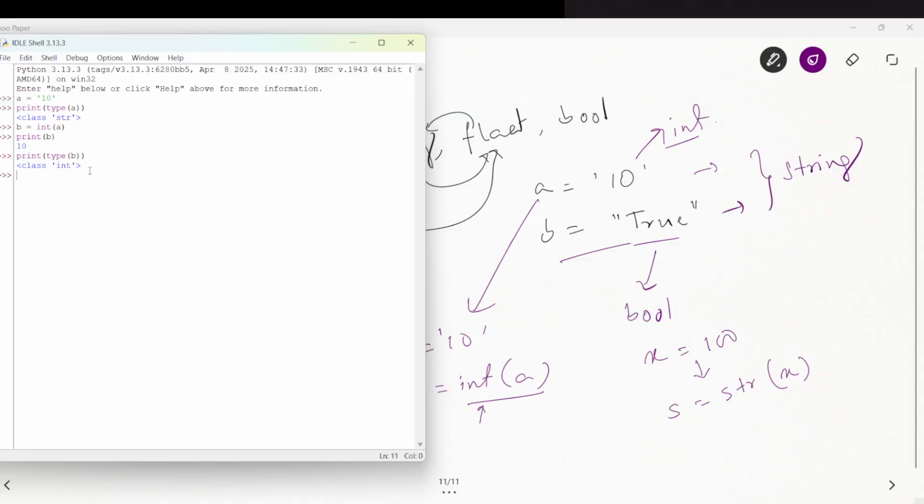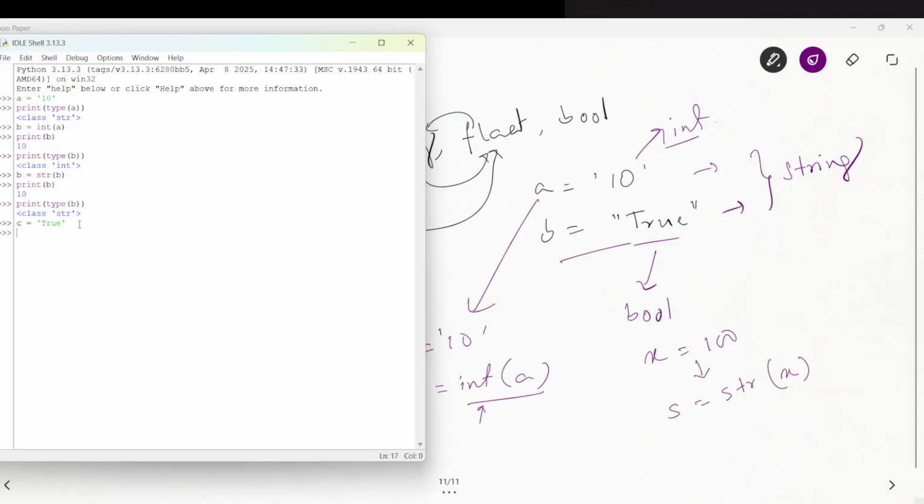Similarly, you can do the vice versa. Let's say b right now is integer, so you can convert it to, let's say, string type of value, right? In the next line if you print b, we're getting 10, but if you print the type of b, then we should get string, right? So this is how type conversion happens from one type of value to another. Let's say I have a value c is equal to true. Now this looks like a boolean value, but as we are using single quotes, it is going to be treated as a string value, right?